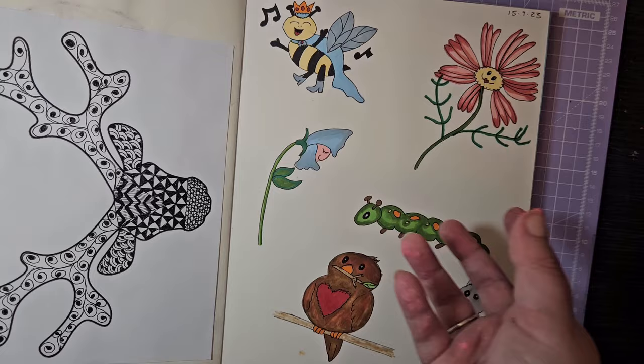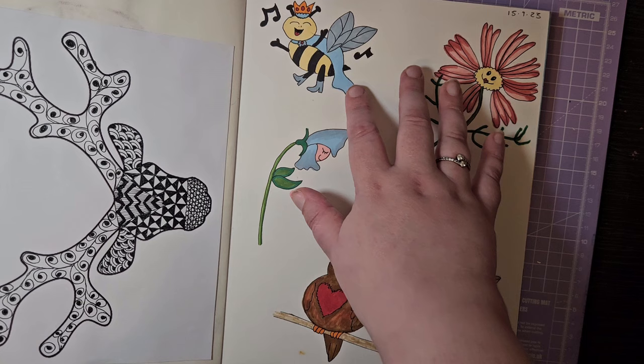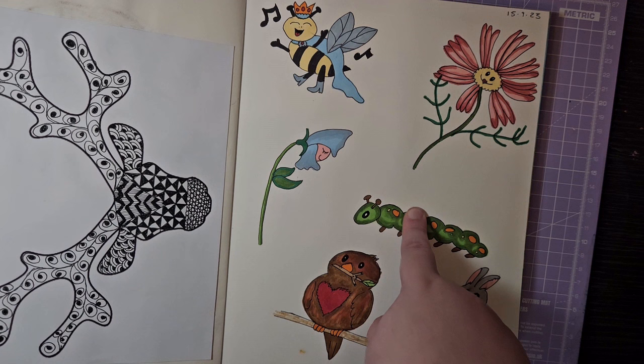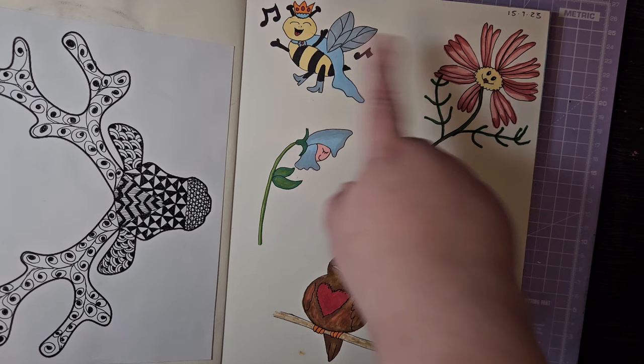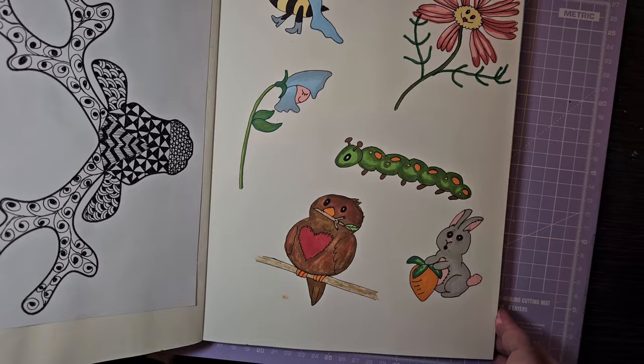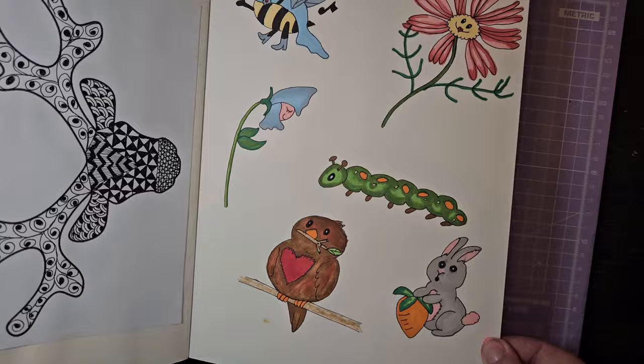I had the idea of drawing out illustrations of the prompts and then Photoshopping them onto a mixed media background I'd painted. You'll see a mixture throughout — the background of this one was actually at the end of my last sketchbook tour. I do love these characters. This little robin was made into a sticker for my winter shop update, and I do love this caterpillar guy — he may make an appearance again. I'm quite pleased with how these turned out, using fineliner and then Pro Markers to colour them in.